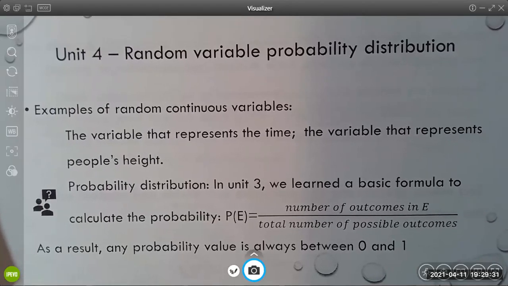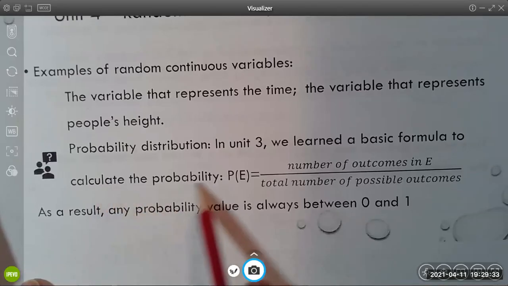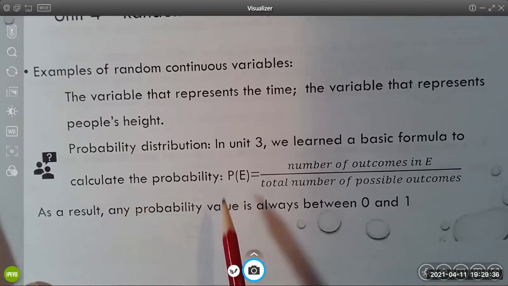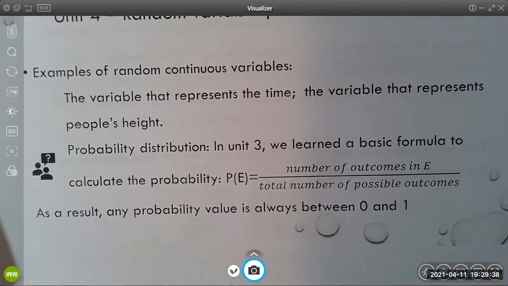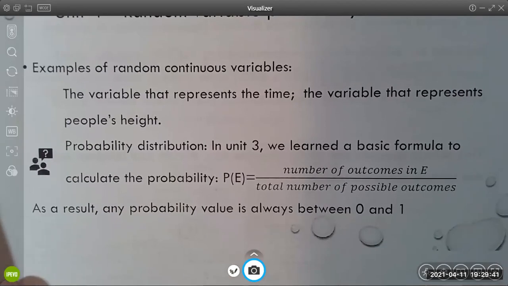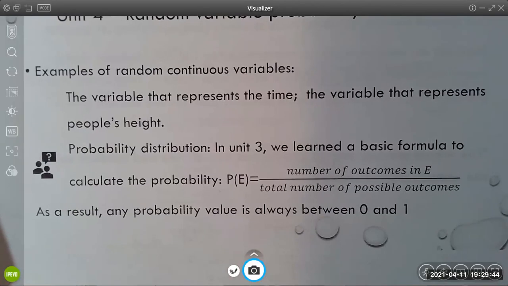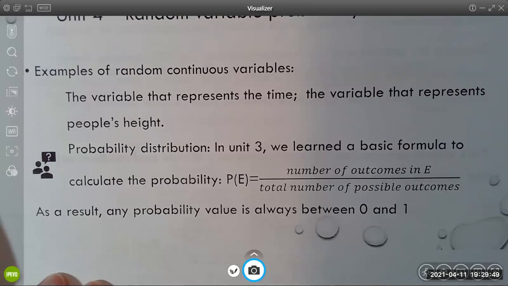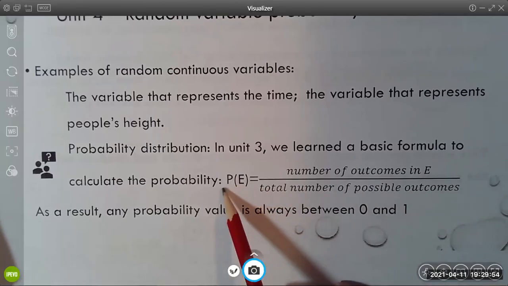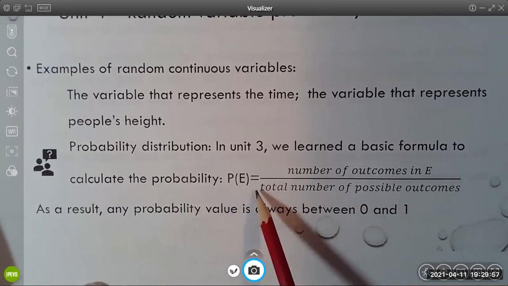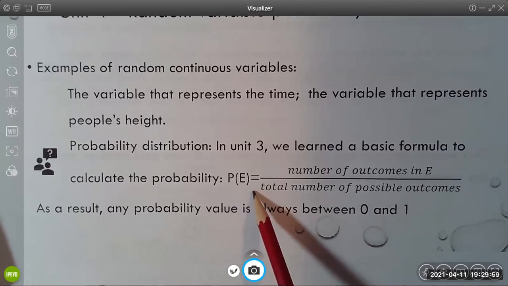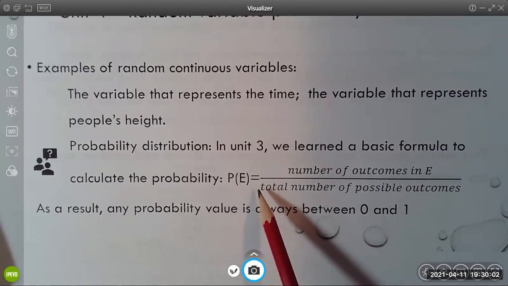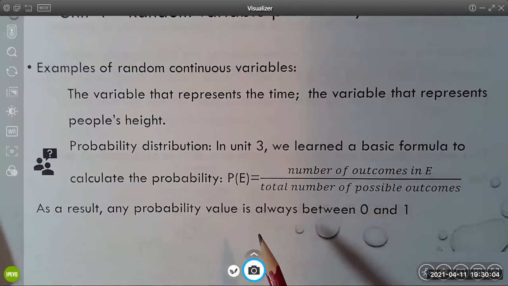Now, this is how we calculate probability. This is called theoretical probability, but in this course, theoretical probability is the only type of probability we deal with. So for that matter, you don't need to worry about that word theoretical too much, just call it probability. Now, it is calculated using this general formula, even though later on we have more complex probability calculation problems, the basic structure in terms of calculating probability remains the same.